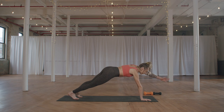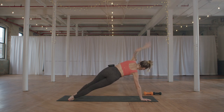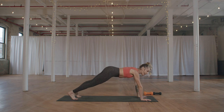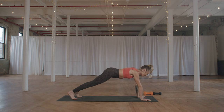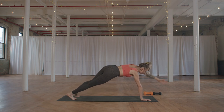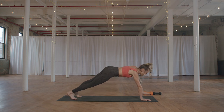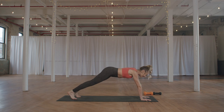So it's reach, open, reach, hand down, reach, open, reach, hand down, reach, open, reach, hand down. You've got it. Reach, open, reach, hand down. Here's four, we're gonna hold it on that side plank.